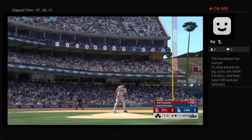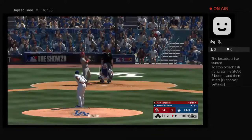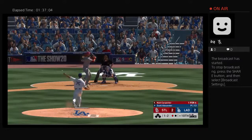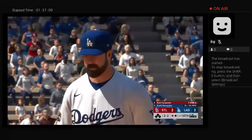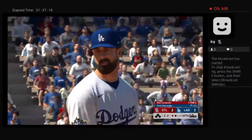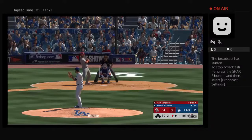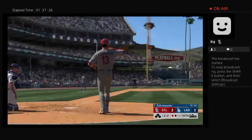One thing to take note of is how these last 2 batters have really driven up his pitch count. He's had to use 14 pitches already on them, and he's not even through this guy yet. 14 is near the top end of what you want to throw in a complete inning. 2-2 count. Here it comes. High in the air down the right field line. On the move is Betts. He's got it. A nice play there. 2 away.